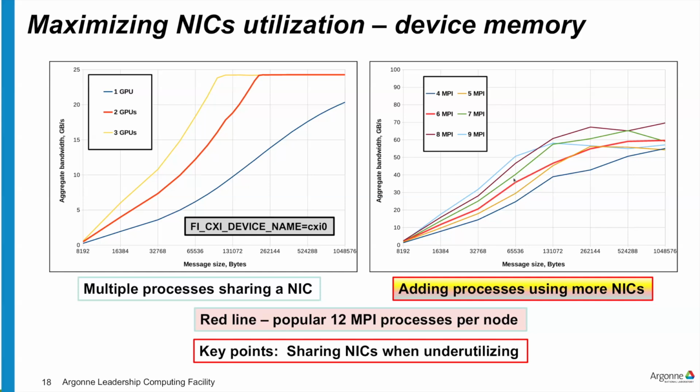So this switch needs to be used to convert the data coming from GPU memory through the PCIe Gen 5 bus into the NICs sitting in the PCIe Gen 4 bus. We noticed that using all 4 NICs from GPU memory is almost impossible with the highest bandwidth of 100 gigabytes a second. That's the peak performance of 4 NICs, and we are measuring performance at around 70 gigabytes a second at best.